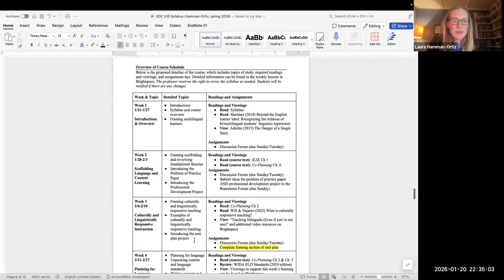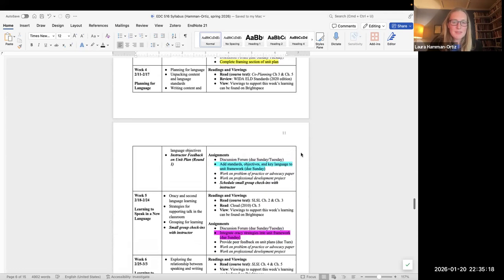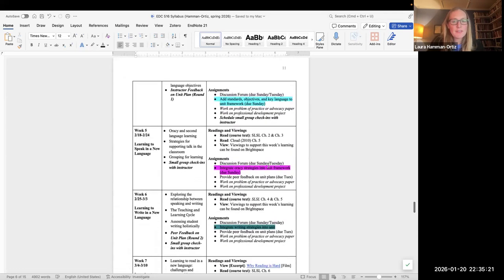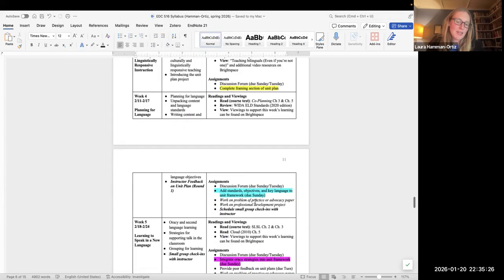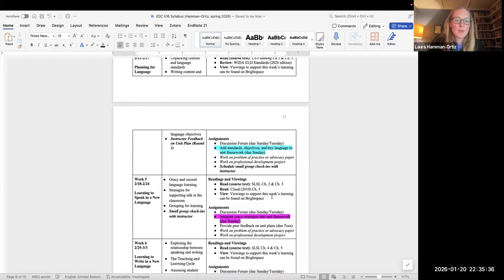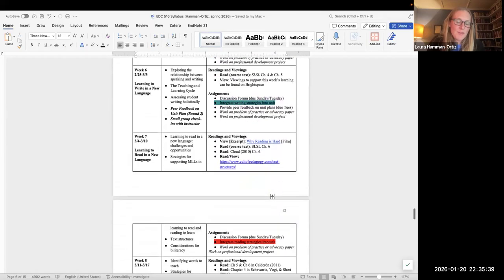And finally, moving into the course schedule. So what you see in the second half of the syllabus is the detailed overview of what the course looks like in terms of the content that's covered, the detailed topics, and then different readings and assignments. You'll see some of these areas are highlighted. That reflects our unit plan project. So those are the different color-coded sections of the unit plan that you'll be working on for that given week. And you'll see that those colors align with the unit plan template to try to make that easy for you as you slowly work on that throughout the course. And I think it's fairly straightforward.